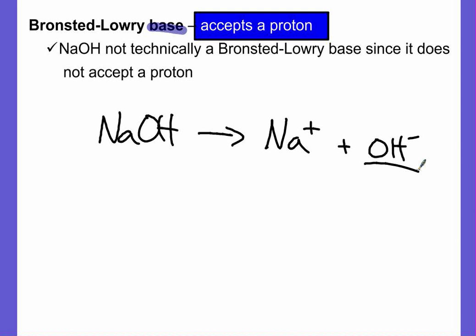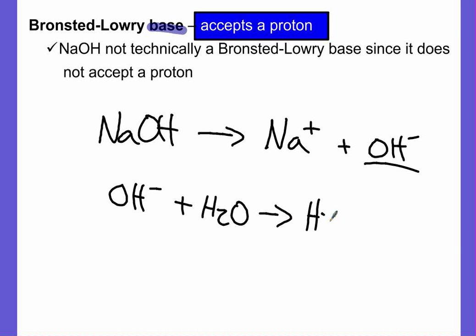No. In reality, I could actually circuitously talk about how that hydroxide could then accept a proton from something like water. But when it does, it becomes what? If it accepted a proton from water, what would it become? It'd become water, and the water would become hydroxide. So in all reality, you'd be just chasing your own tail. It doesn't really matter that that happened, right? So technically, the hydroxide itself could maybe be a Bronsted-Lowry base, but sodium hydroxide is not a Bronsted-Lowry base because it doesn't accept a proton.